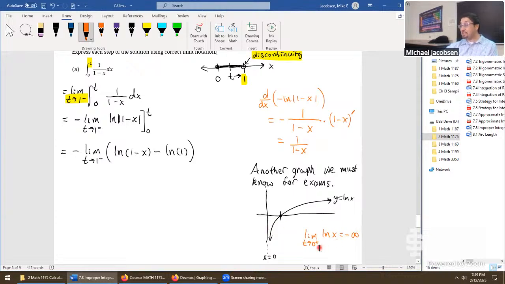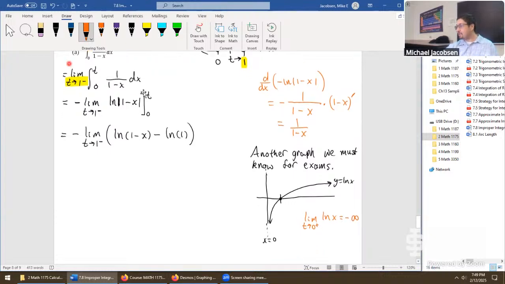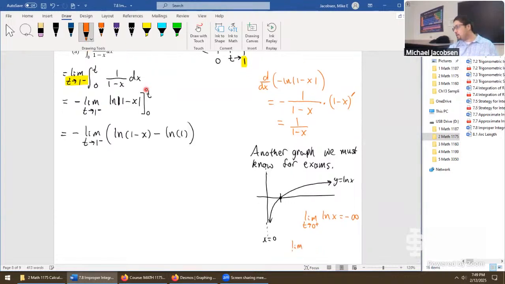Notice also you have to say 0 from the right. If you said this, the limit as t goes to 0 of natural log x, we can't say much to that. This is a full-on does not exist because that's a double-sided limit, and there is no left-hand side of the natural log function. It's only a domain 0 to infinity, excluding 0. So this one had a purpose with a plus. It still doesn't exist here, but it told us more information. That one doesn't exist because it goes off to negative infinity. This one doesn't exist because it's just a nonsensical statement outright.